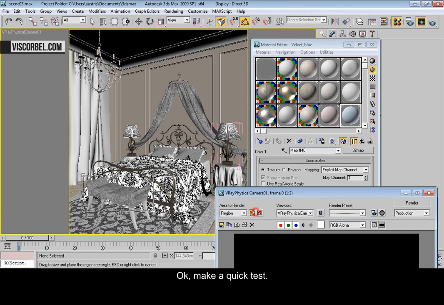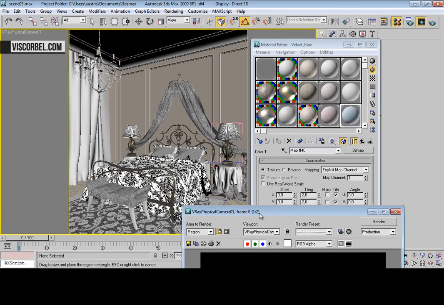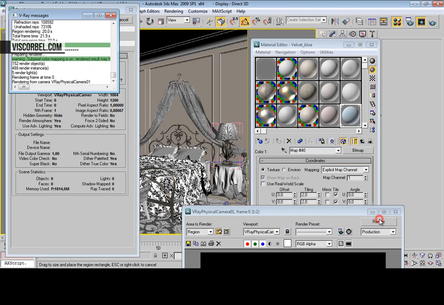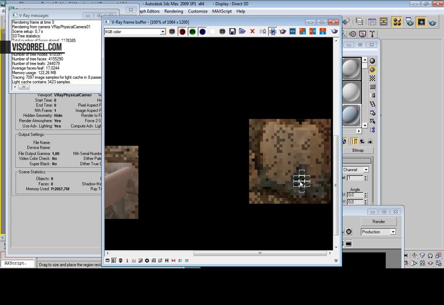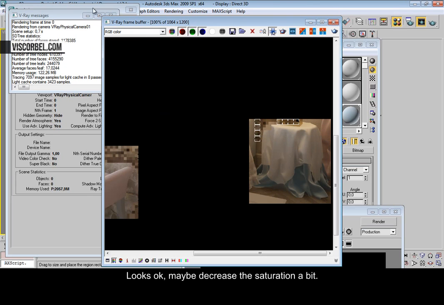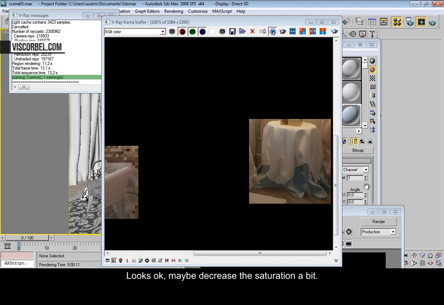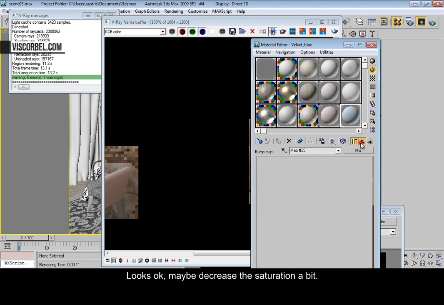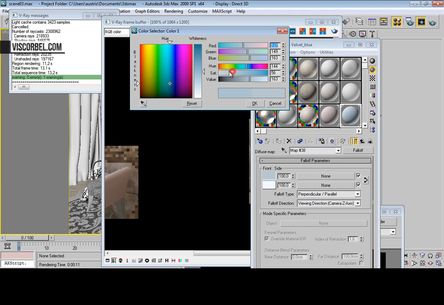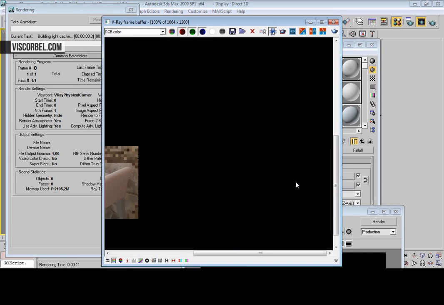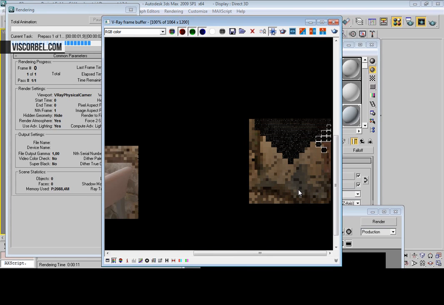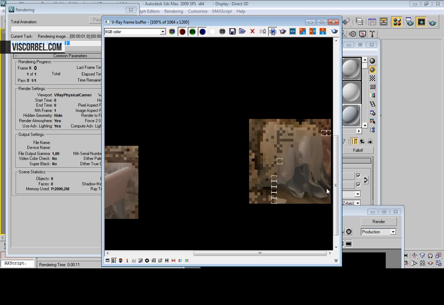Quick test rendering. Looks pretty good. Maybe a bit too saturated. Let's decrease the saturation. Perfect.